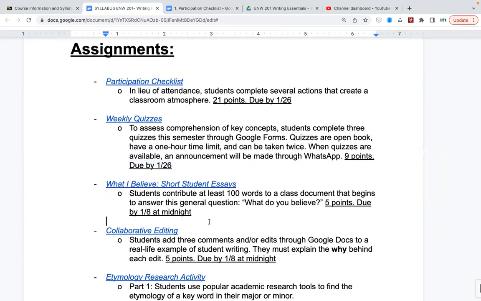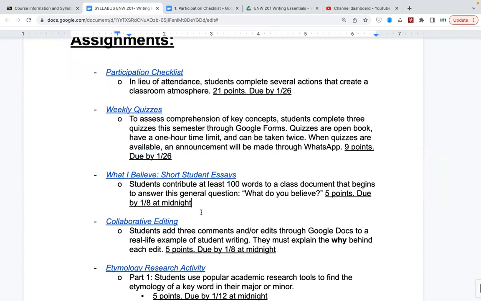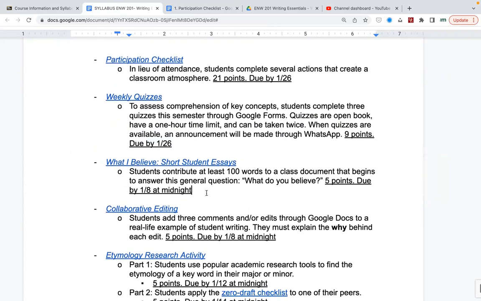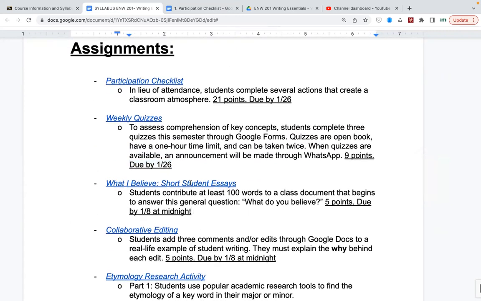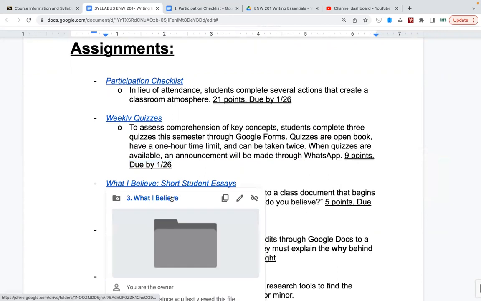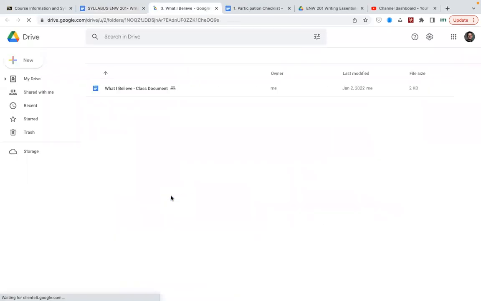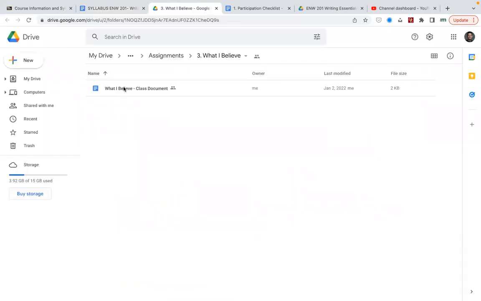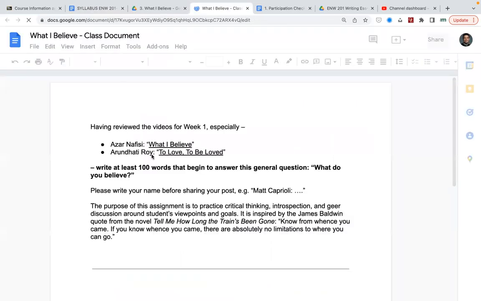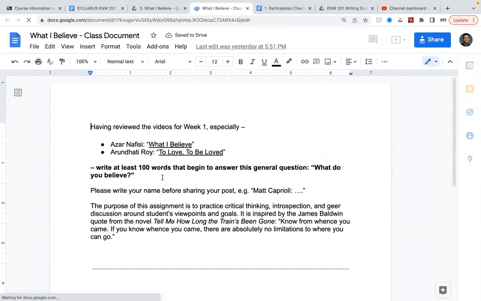The third assignment, what I believe, short student essays. Students contribute at least 100 words to a class document that begins to answer this question: what do I believe? This is worth 5 points, and it's due January 8th at midnight. To learn more about that, you click the link. What I believe is a group document, so the entire class will be building this full document.